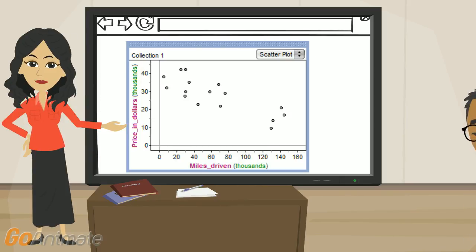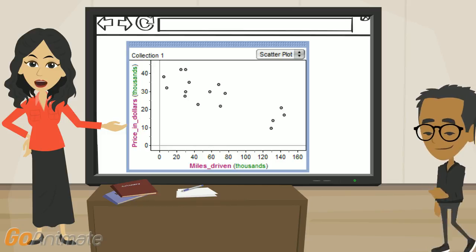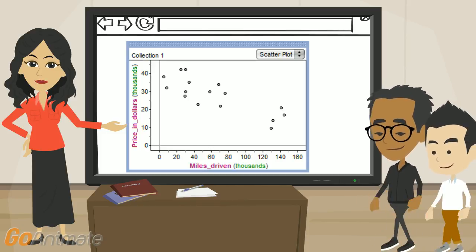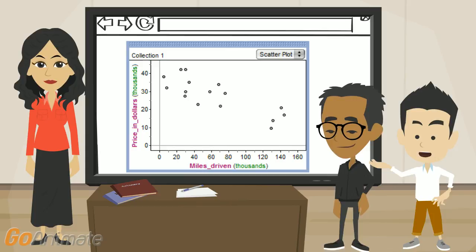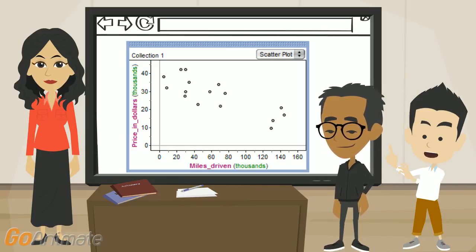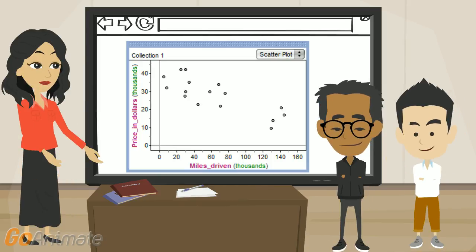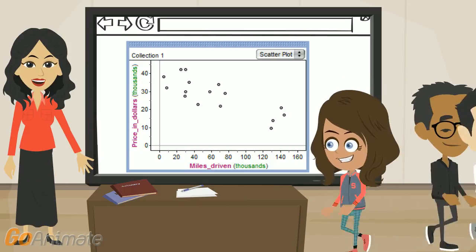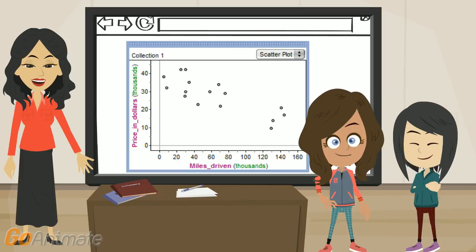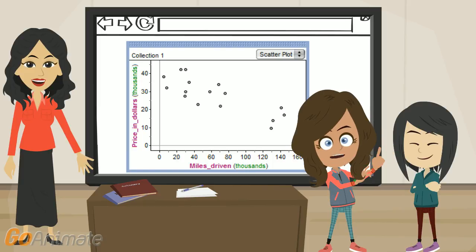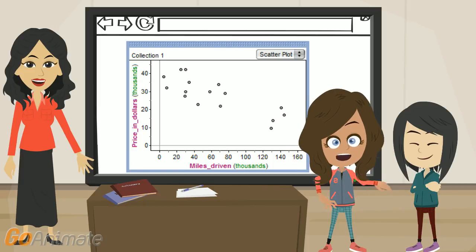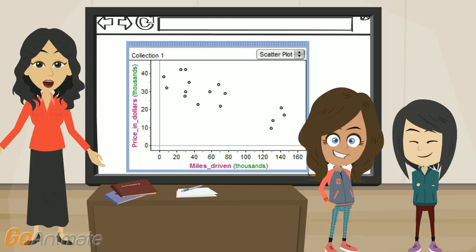Adam and Brian, why don't you come up and share with the class what you came up with? Looking at the highest price values at every mileage value, it seems like Joe should be able to sell his truck for about $20,000. Thank you, Brian. Thank you, Adam. Kathy and Tama, can you please come to share what you found with the class? We used the points furthest to the left and furthest to the right to figure out what the trend looked like. And our conclusion is that Joe can get around $15,000 for his truck. Thank you, Kathy and Tama.